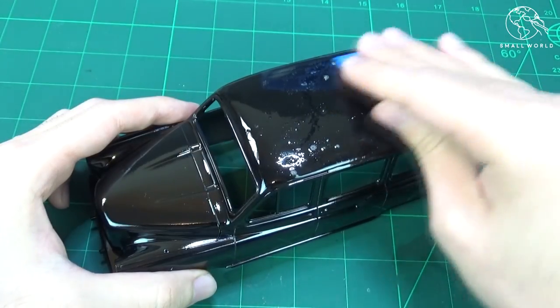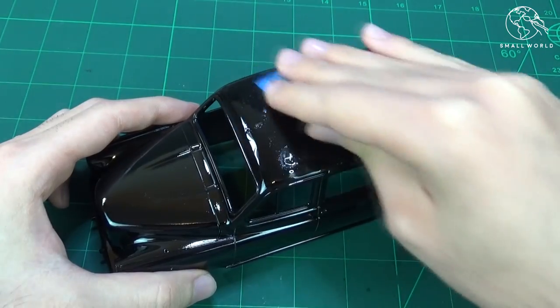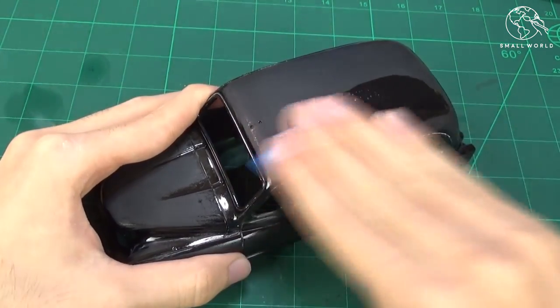As soon as the clear coat is well dried, I sand it to remove any orange peel, then I apply some Tamiya polishing compound and Tamiya wax.